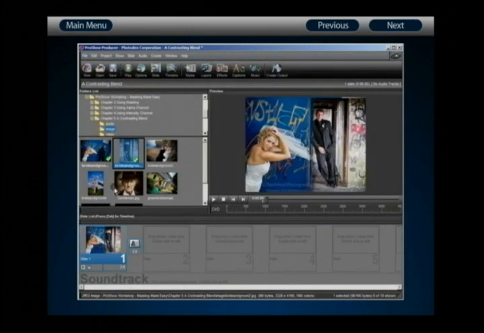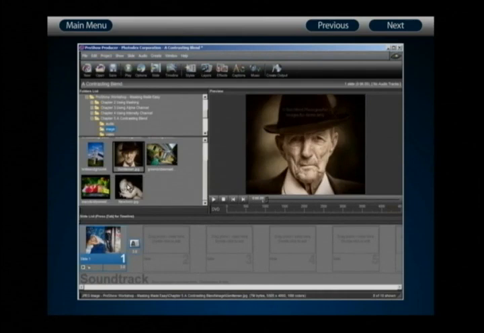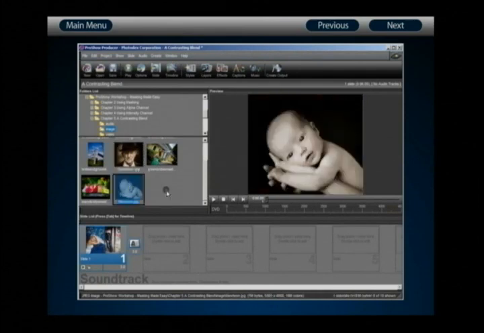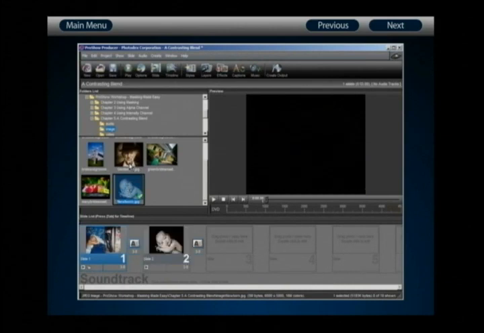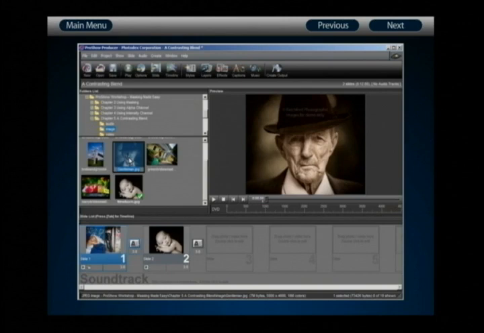Now, as another comparison, why don't we take the picture of someone toward the end of their life and someone right at the beginning of their life. And let's compare them together on the same slide. Let's start by adding the newborn to the slide. Simply drag and drop that into the slide frame. And then let's add the picture of this older gentleman by holding Control and dropping him right on top.